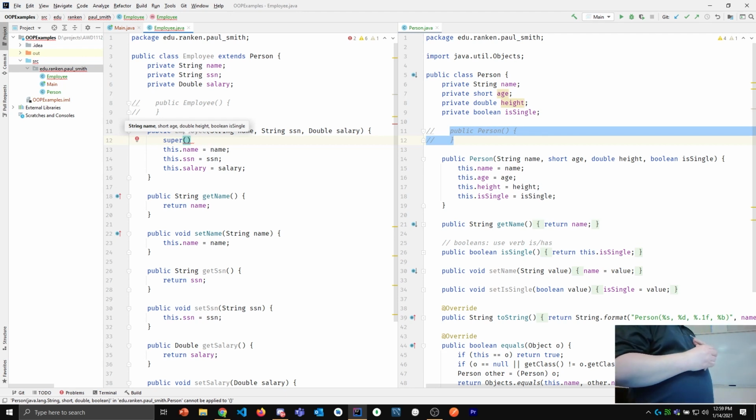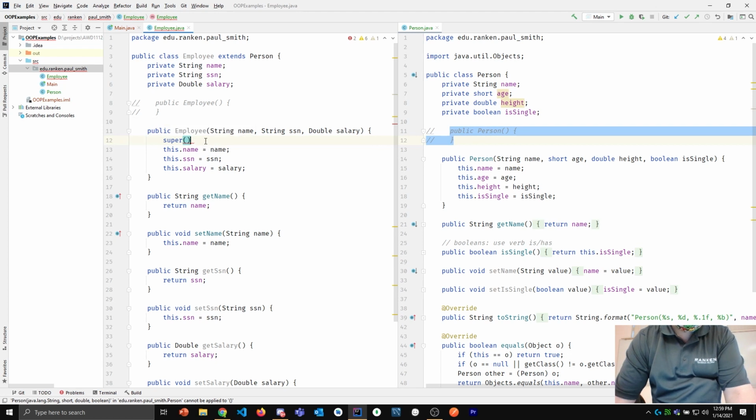So with super, I need to pass a name, age, height, single. What we usually end up doing is taking all those attributes and adding them as additional parameters over here. So this would now have like seven parameters if I was building this out.